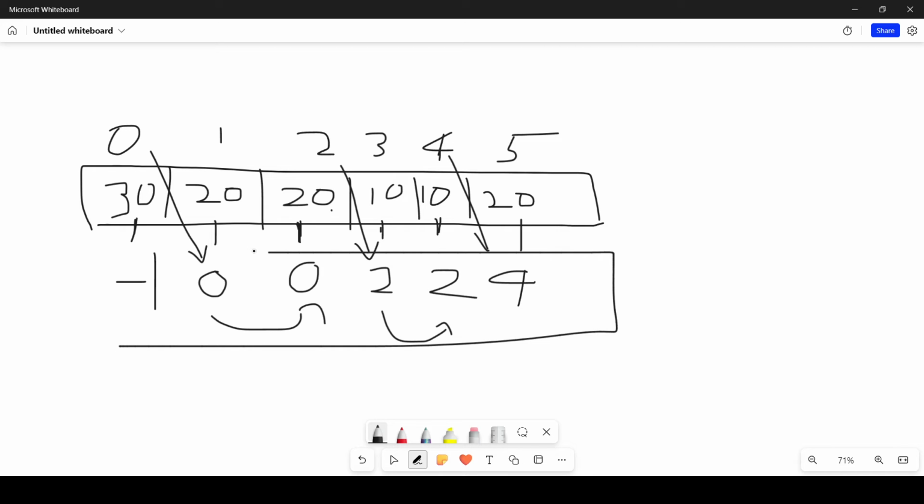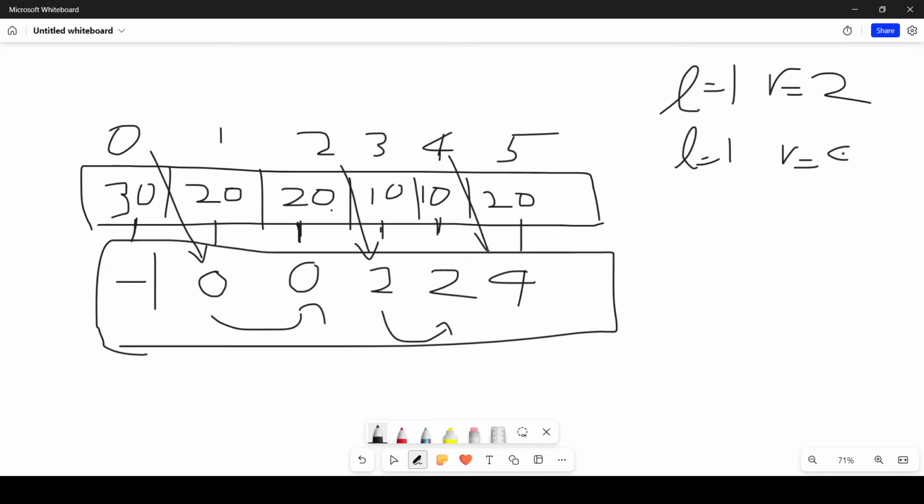So once we find this array, given any query, let's look at two queries: L equals 1, R equals 2, and L equals 1, R equals 4. For the first query, L equals 1 and R equals 2, we are taking R to be part of our answer, right? So we take R, which is 2, and the closest element to it that is not equal to it, which is index 0. But index 0 is not in this range, which means in this range there doesn't exist another element which is not equal to R. So there doesn't exist a pair in the range 1 to 2, and we just output -1, -1.